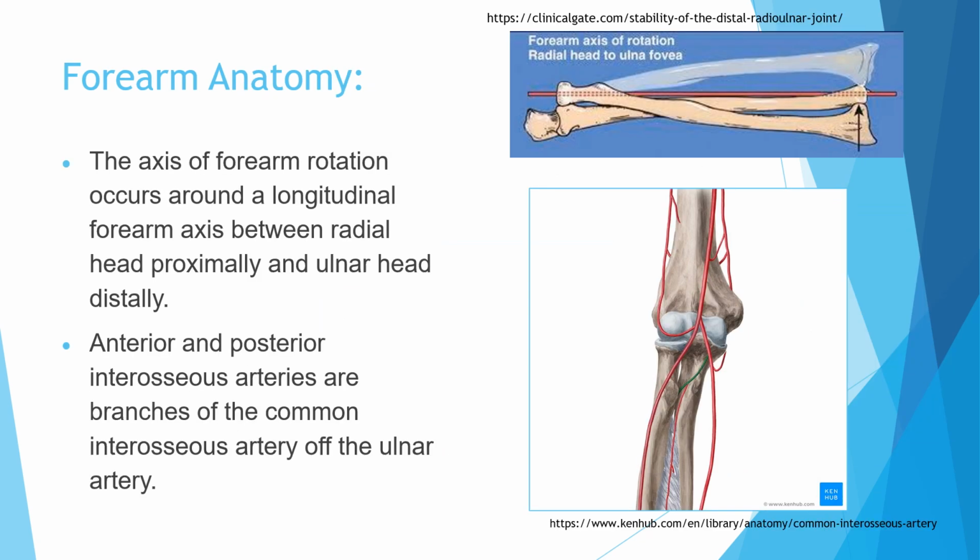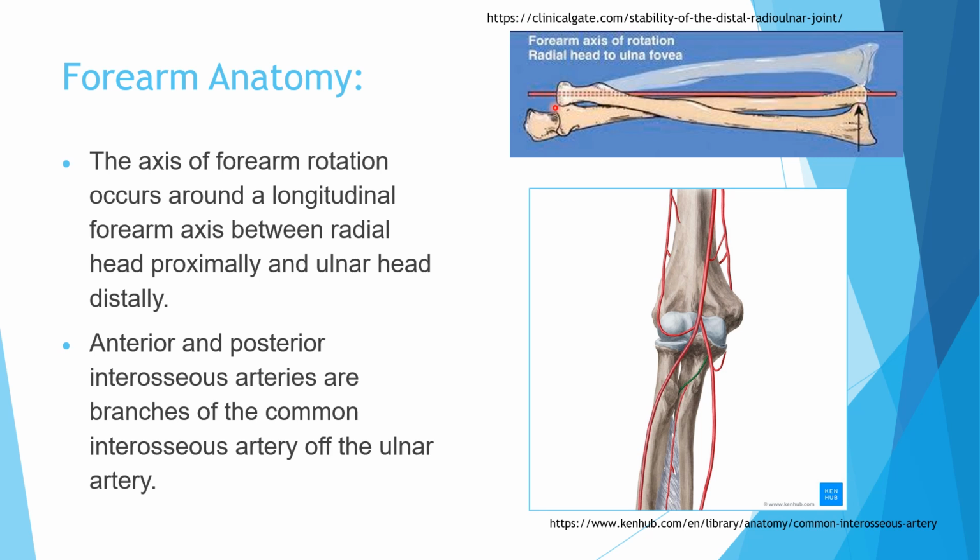A very important anatomical fact in the forearm anatomy is the axis of rotation of the forearm. So we know that the forearm rotates, creating supination and pronation. So what is the axis of rotation? It's very easy. It's from the radial head to the ulnar head. So the axis of rotation of the forearm is the radial head proximally and the ulnar head distally, and the radius will rotate around that axis, creating supination and pronation. So if you see, it's like here, the radius will rotate all the way and come this way. This is the axis that the radius will rotate around.